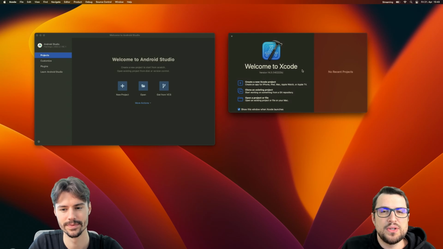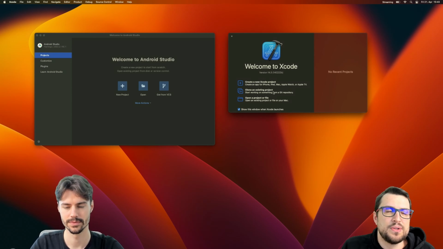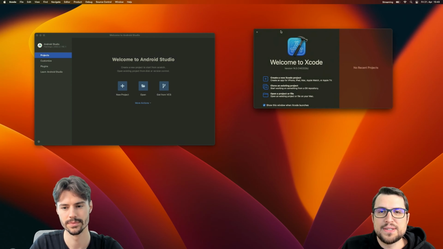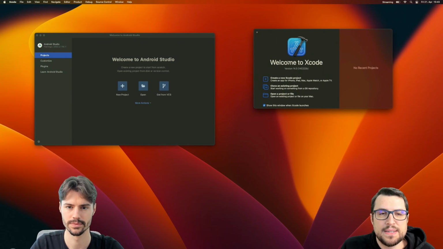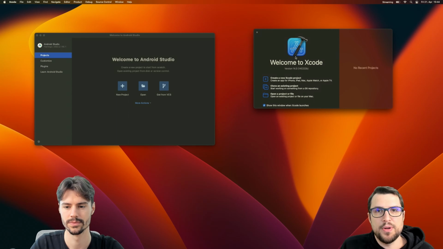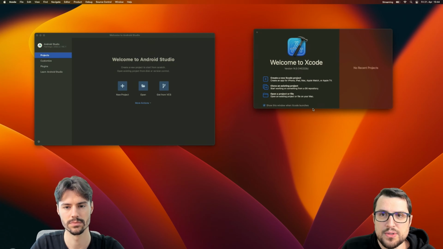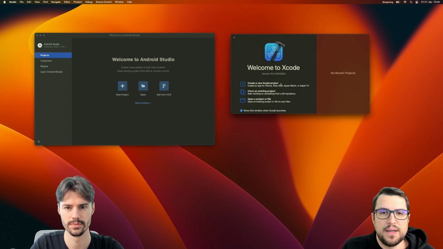Xcode you need if you want to do the iOS part, and coming together with Xcode, you need Mac hardware. So without Mac hardware and Xcode, you can still open the project and run the Android part and compile the shared part, obviously, but not the iOS part. So I'm running here my Mac, so I have both.